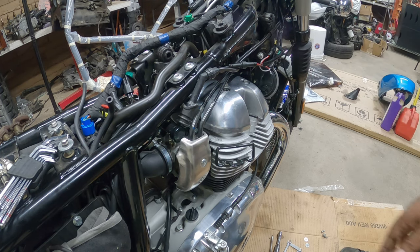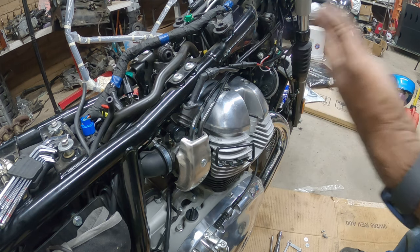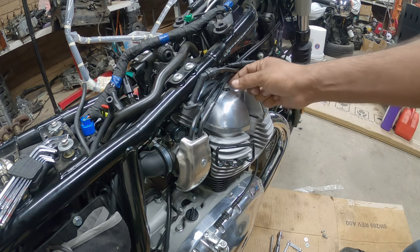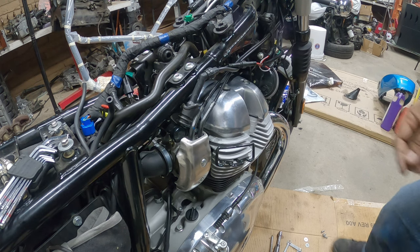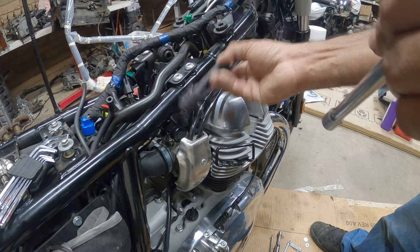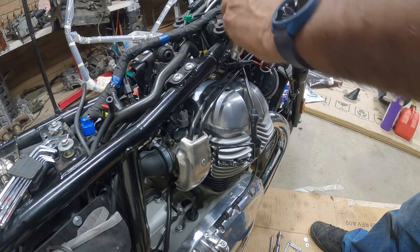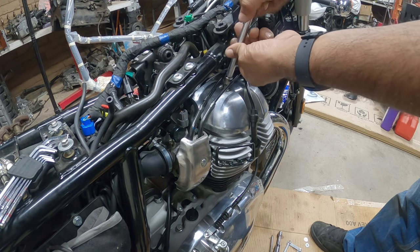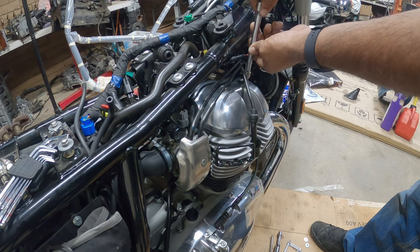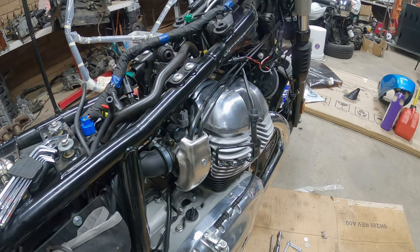When you put it back in though, you're gonna have to install the gasket onto the valve cover first before you start putting your bolts back on. Because if not, it's not gonna work. I'm just telling you that right now. It's not gonna work at all if you don't do that. And pretty much hand tighten all the way down. All fours.